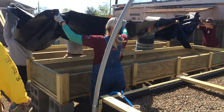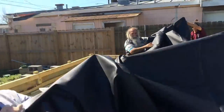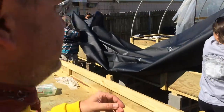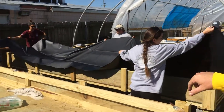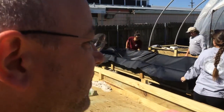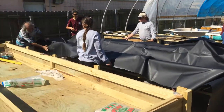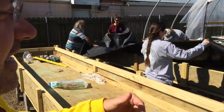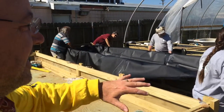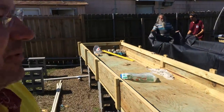They're going to drop this liner down. The idea is you want to keep it nice and smooth. They've put sand in little cracks so that there are no rough edges or significant gaps where the membrane could be pulled into or torn. They'll start by stapling one side, getting it all nice and tight, and then slowly work around to a nice even seal. Then we'll be adding in the media, and we'll have additional capacity here in the hydroponic system here at Capstone in the Lower Ninth Ward in New Orleans, Louisiana.